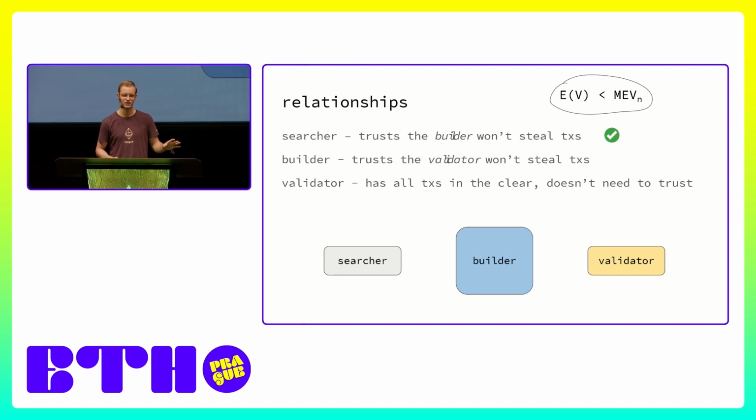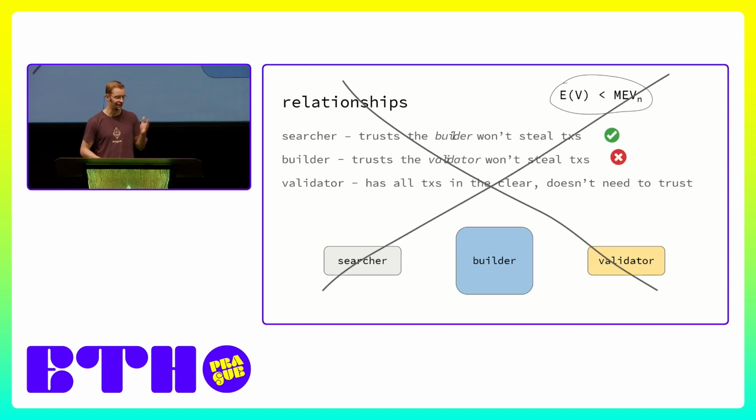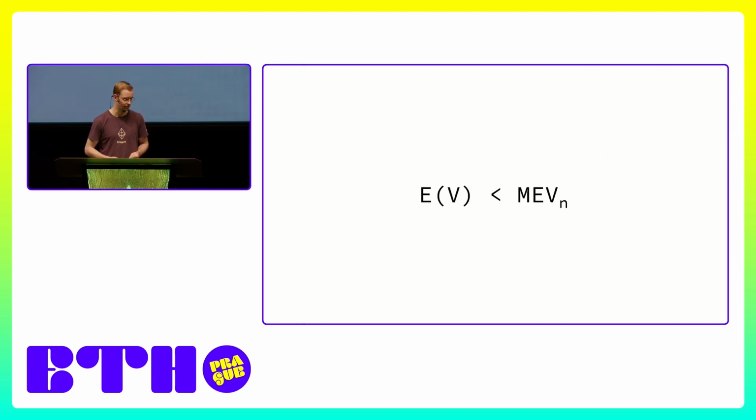And so this is basically saying that the expected value of the relationship that the validator has with the builder needs to be less than the MEV that can be extracted in the block. Because if the MEV that you can extract in the block is actually more valuable than your relationship with your builder, the rational actor will simply steal the MEV that the builder has given them. And so this doesn't work. And just applying this old system that we used pre-merge falls apart once we start having blocks with large amounts of MEV. So if we zoom in on this equality, we can see that there's kind of two ways to go.